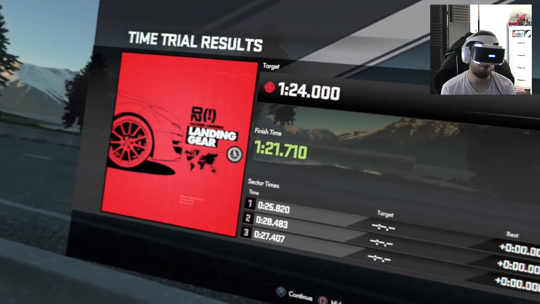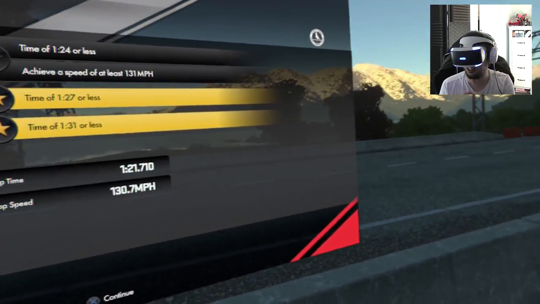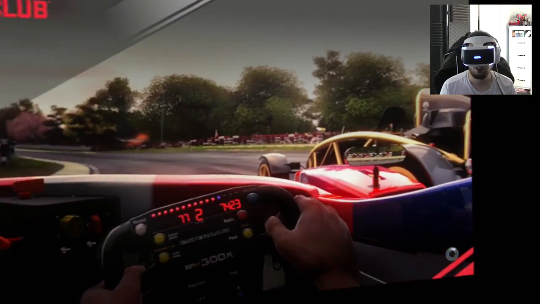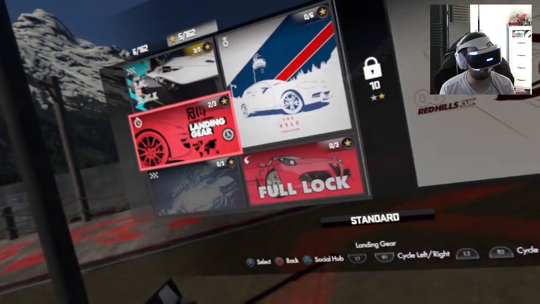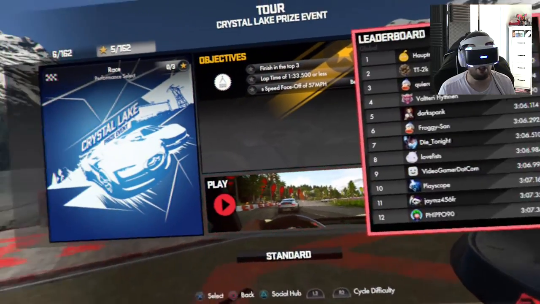I could do a little bit better if I had a couple more tries. But that was my first go, so I'll let myself off. Right, I'm enjoying this. Let's do one more. Why not? A little bit more fame. That wasn't a bad time, but I mean, Digital Foundry got a 119, I believe, so I've got to step it up. Let's do Crystal Lake.